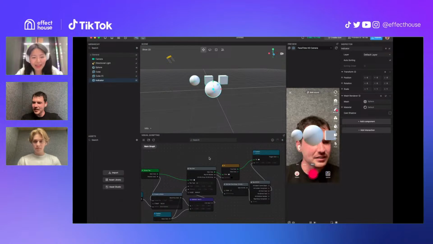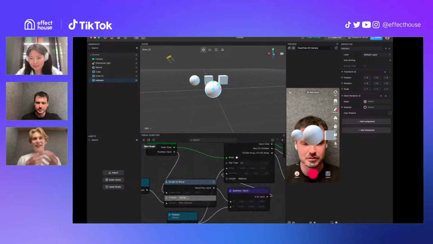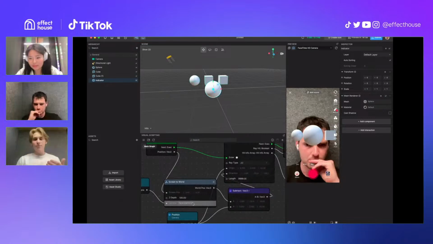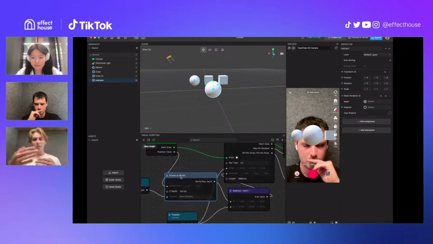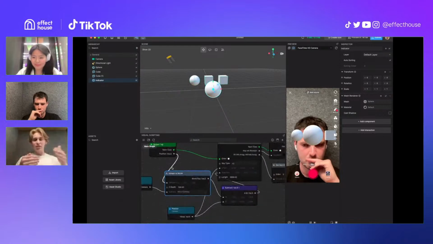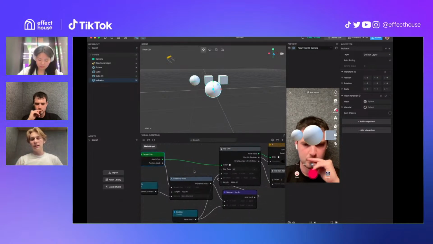I saw Brett asked the question, and that depth Z is limiting the ray distance. This one, Weston. Sure. It's not limiting the ray distance, but it's limiting the distance that the screen to world operation is being done on. So screen to world is doing its own sort of distance check. If an object is not within the 100 of the Z depth, then it won't even be able to compute with that node. So you would run into an error.